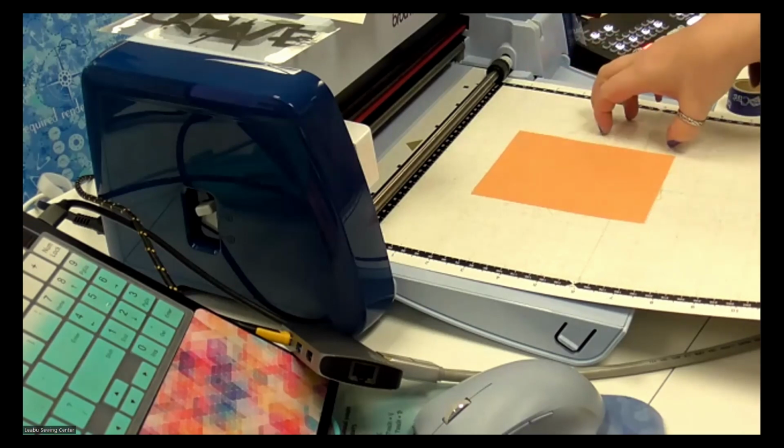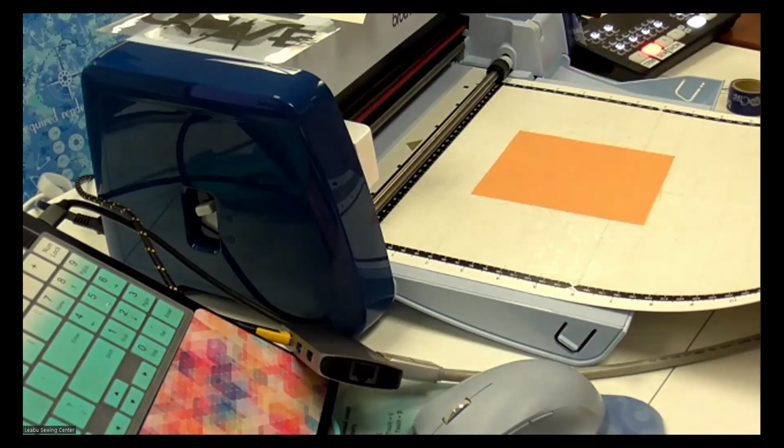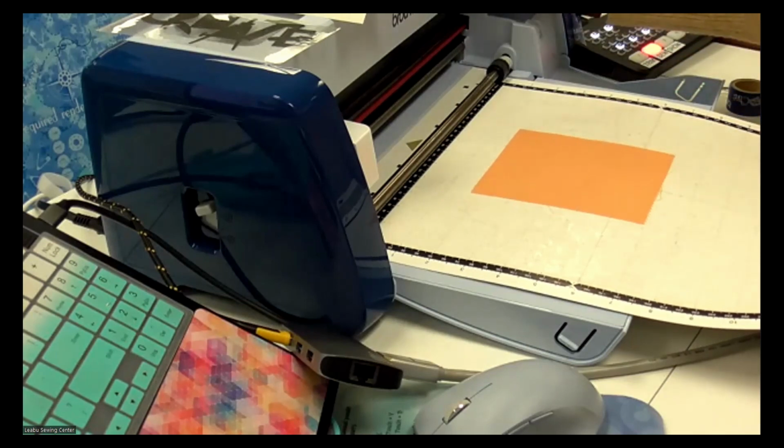Do not put paper on this mat. I'm going to say it one more time. Do not put paper on this mat. You would need to flip it and then you would need to mirror image the design that you're doing so that it would work in your pattern. All right. So if that's what you're doing, that's the direction you would need to go.